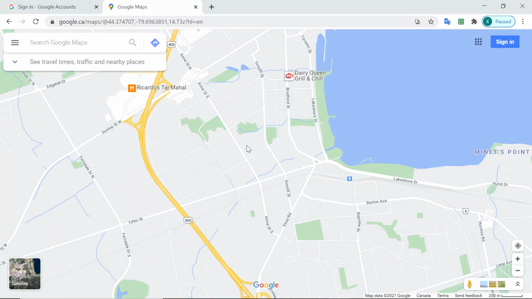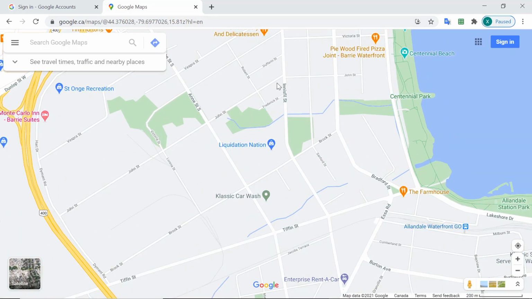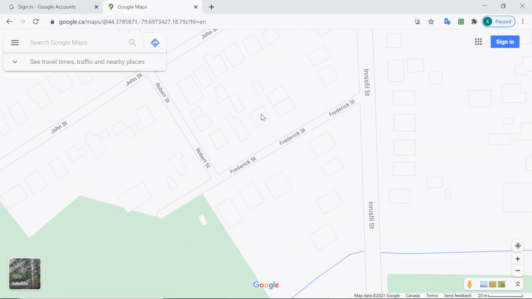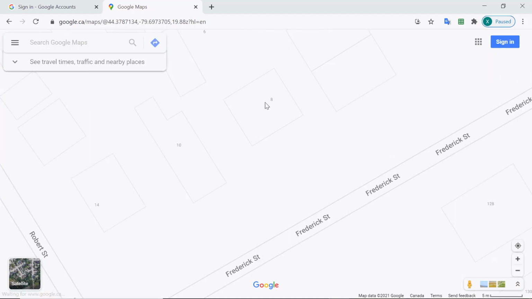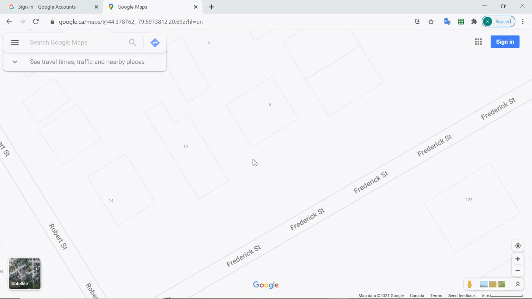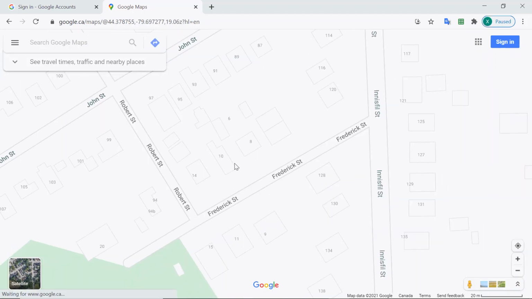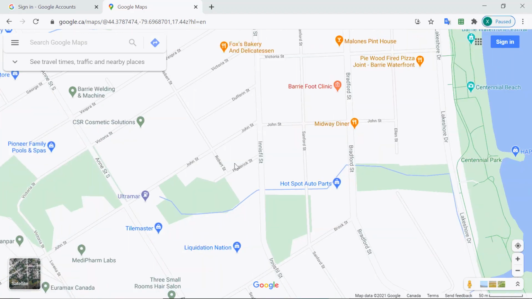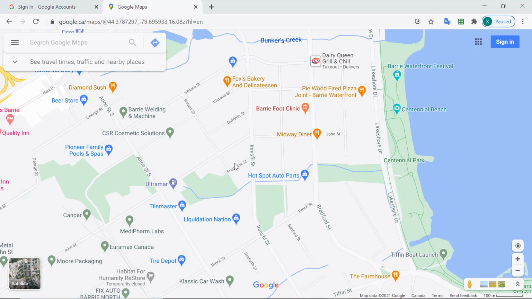So each one, if it's a trapezoid, then when we zoom in, it will still be a trapezoid. And the house, if it's a rectangle, then when you zoom in, it's still the same shape, but a different size. We call them similar figures. And the map is a scale drawing. Okay, this one we call a scale drawing. The shape is not going to change, but the size will be changed.